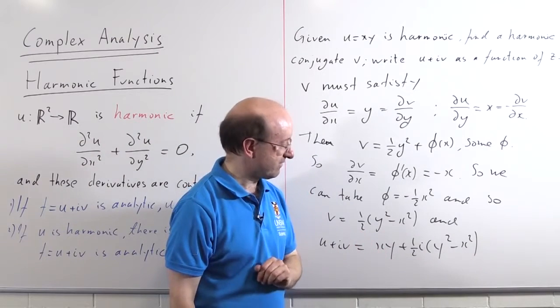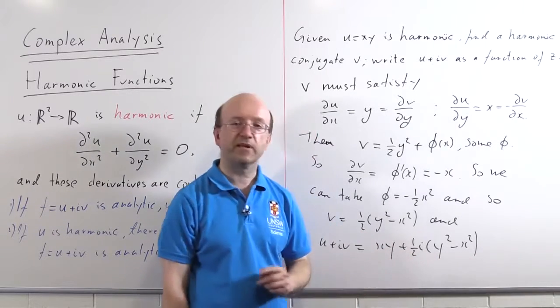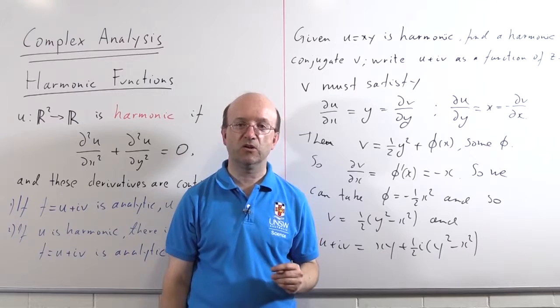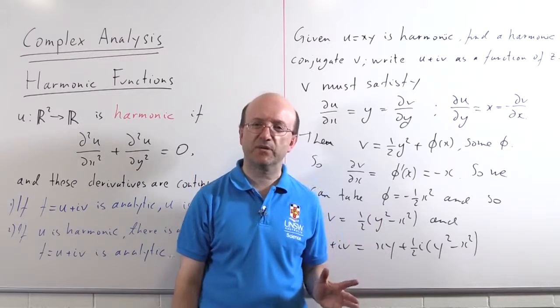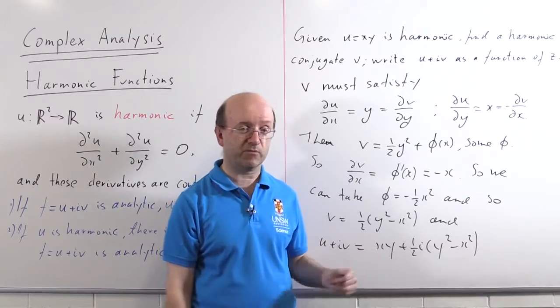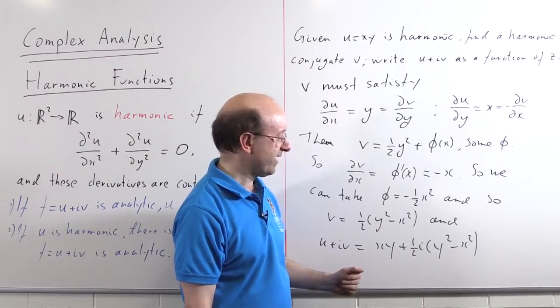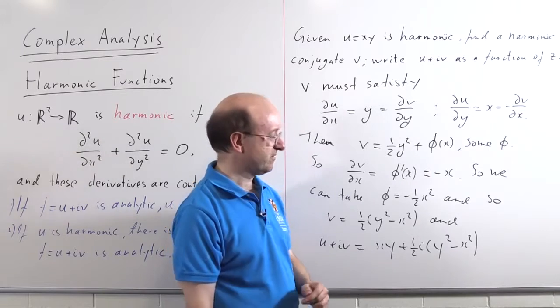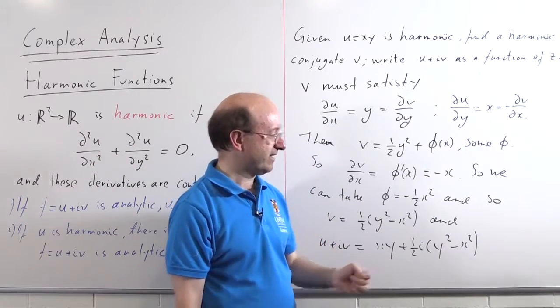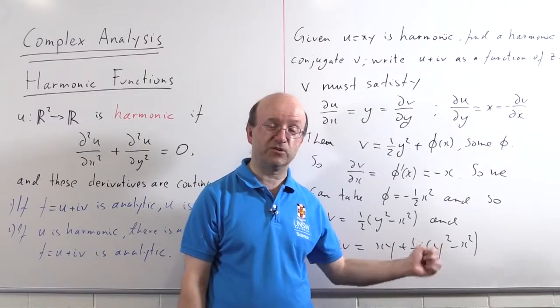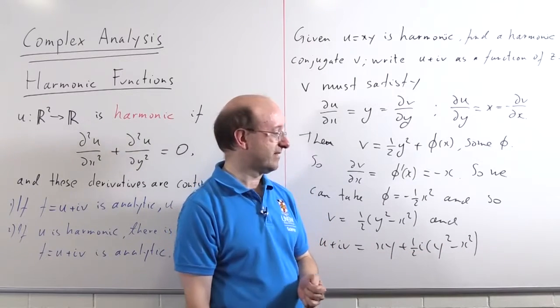Well, the last thing we've got to do is to rewrite this as a function of z alone. Now with this particular question, it's quite simple, and if you've been playing around with complex functions for a while, you'll be able to spot exactly what the answer is. But there is a nice little trick, it's almost a magic trick really, that allows you to write f as a function of z in much more complicated cases.